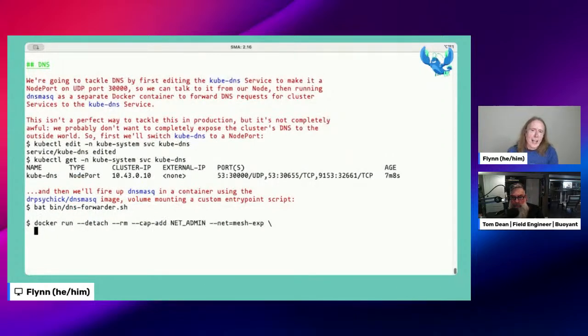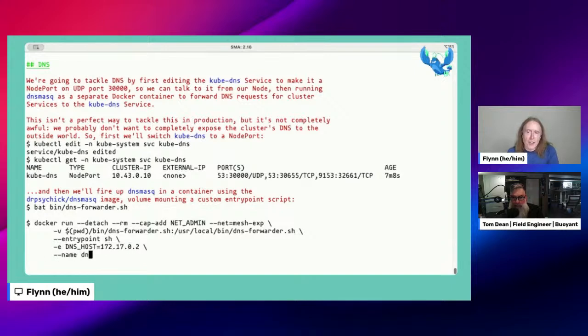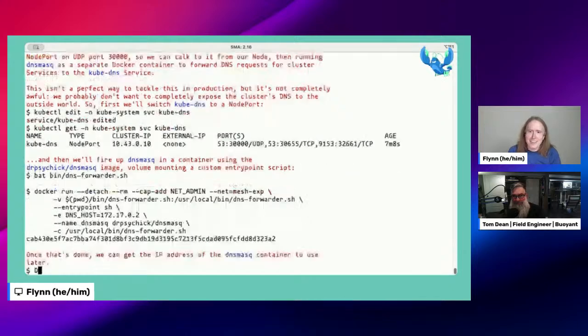The particular way that we're going to run this is a little weird. The dnsmasq image wants to run a shell script, and if you leave it alone, it starts dnsmasq in a much more complicated way. So instead, I'm going to volume mount our DNS forwarder shell script and then override the entry point to run the DNS forwarder shell script, which is probably best described as a brutal hack, but it works really well.